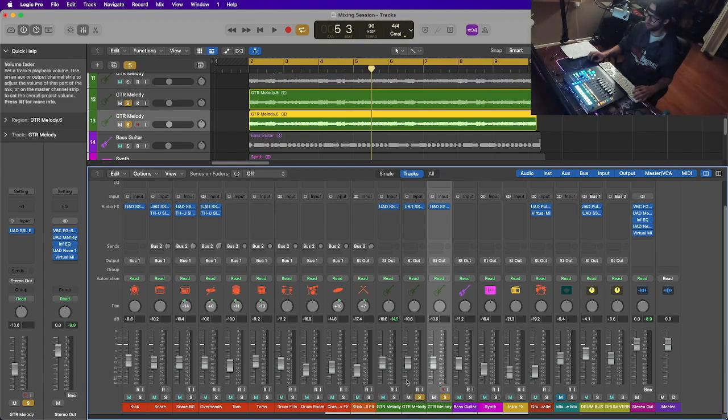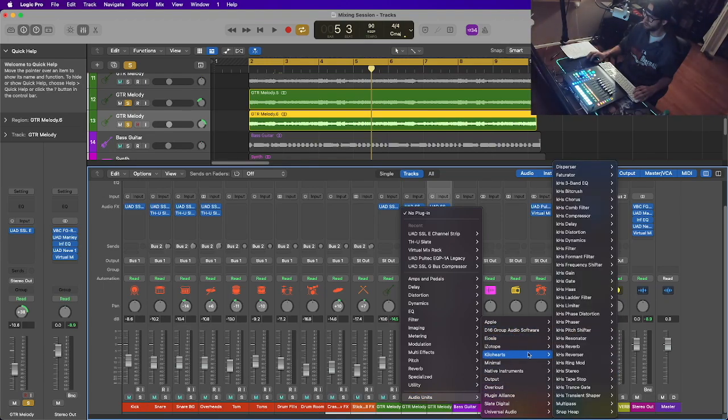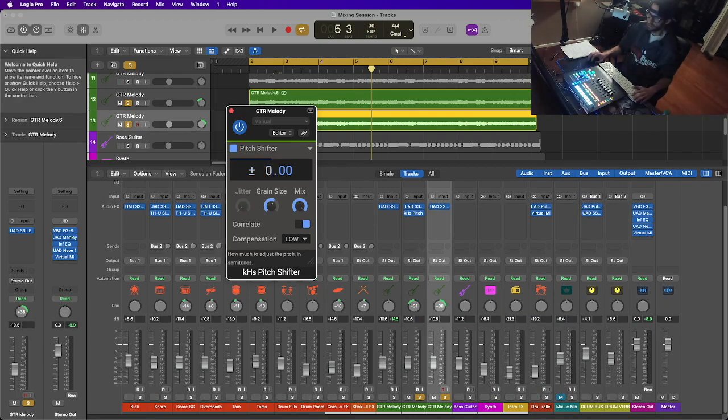So I'll solo the 2 new tracks that we have, and I'm just going to pan one all the way to the left and one all the way to the right. And I'm going to bring in an effect from Kilohearts, and I'm going to pull up Pitch Shifter. Just going to add just a little bit of a harmony to the guitar. So I'm actually going to pitch it up. Let's play that real quick. All right. Copy that over.